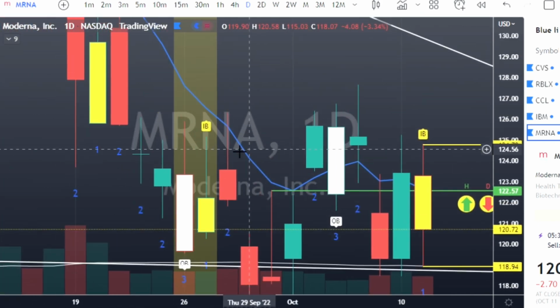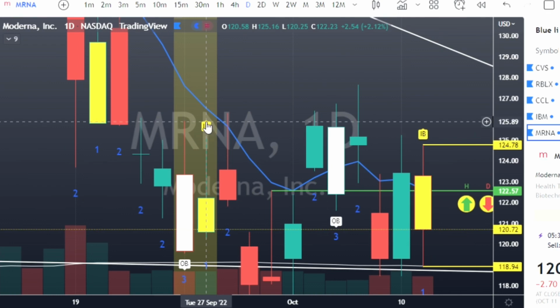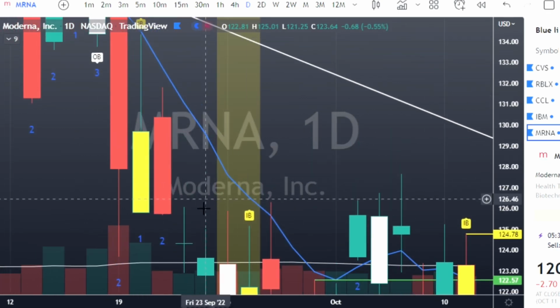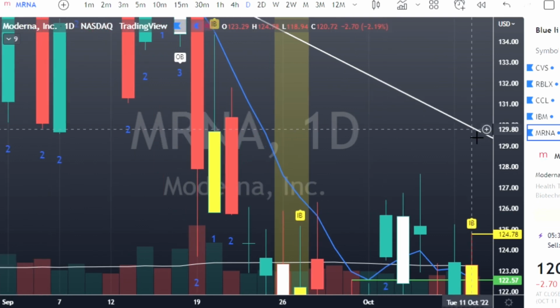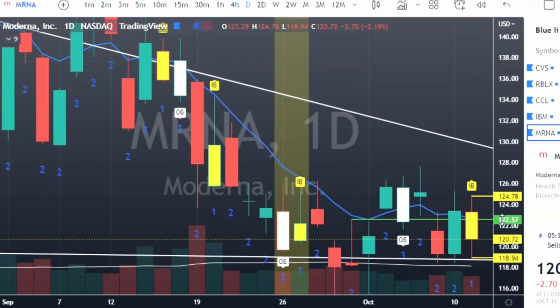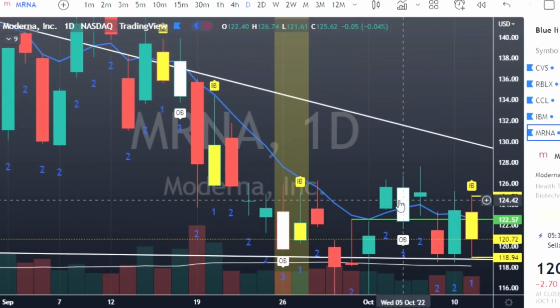And you can see here off of this one, we triggered and we targeted. Off of this one, it wasn't great, but I like to go back in time and show you guys this stuff because it barely triggered and then reversed. And what that shows is that there's risk involved in every trade, in every candlestick, in every strategy.